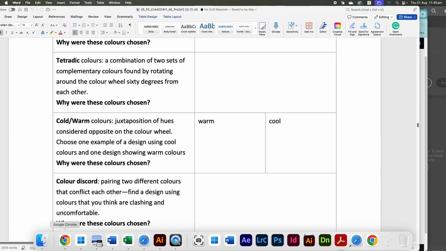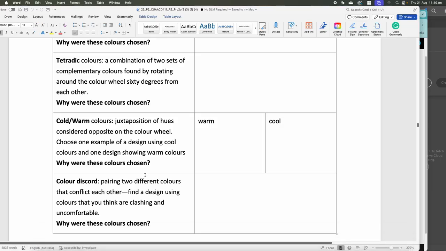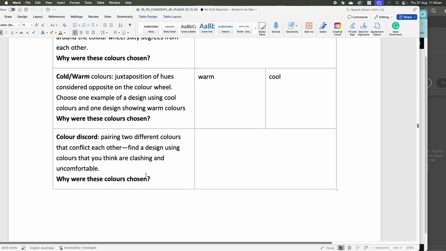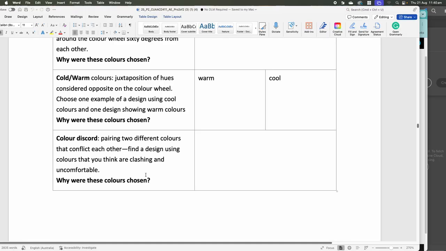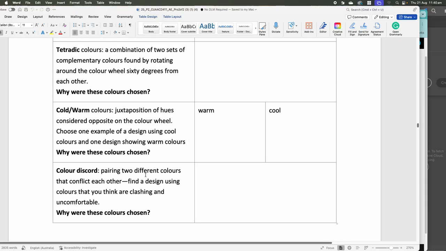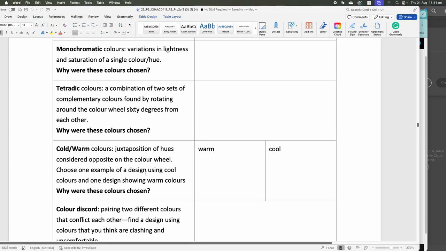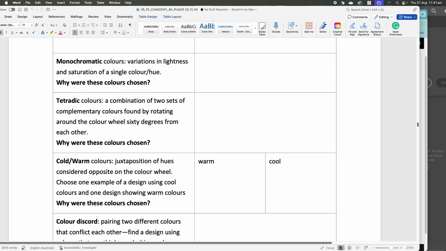So you might have to do a little research, go and have a look at what you can find out about any rationale you can find about the brand you're looking at. Most brands will have a little bit of information just by Googling that will help you with that rationale to try to understand why they chose them. So you can guess, but you can also do a bit more than that. You can actually look at the brand you're looking at and try and find some information on why they chose those colours.